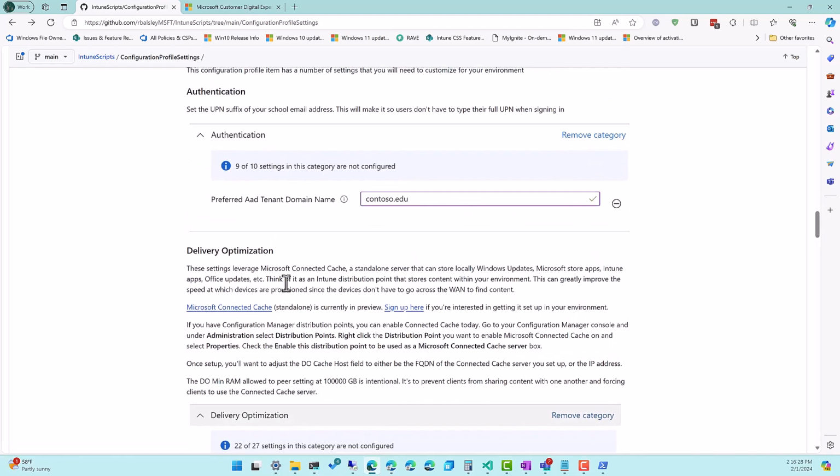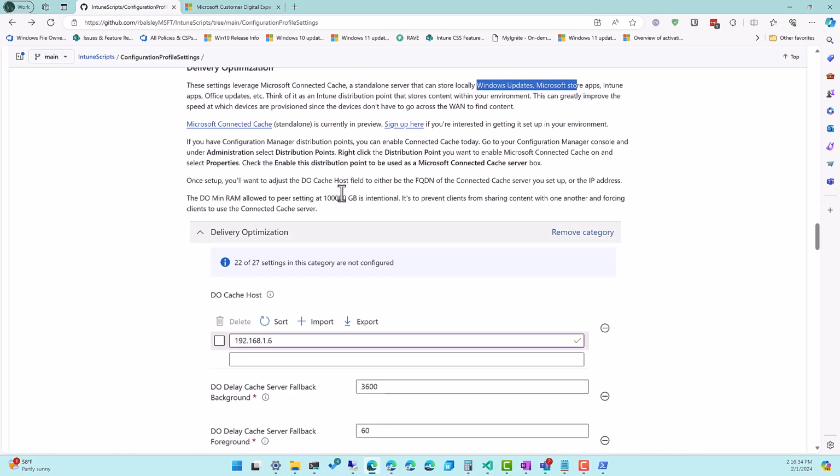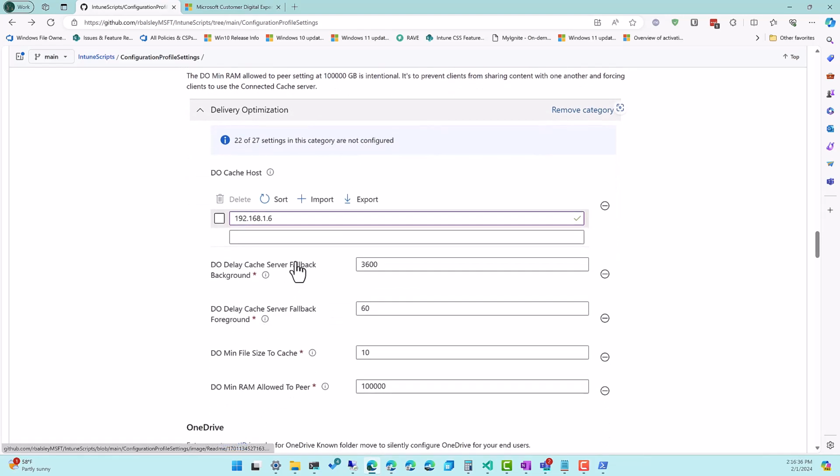When we are using connected cache, we're actually storing your Windows updates, your Microsoft Store apps, Intune apps, and Office updates.